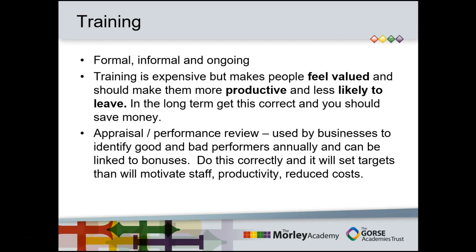As a result, why do we do appraisals and performance reviews? We're trying to set targets, because we'll motivate staff and should see an increase in productivity, which should lead to an increase in reduced costs. Again, these questions are sure to come up in some of the sample assessments, so make sure you're prepared for something about this topic area. I think it's a little bit tricky because it's not something you guys will ever have experienced. It's sort of well out of your frame of reference, but performance review, just how well have you got in work that year?